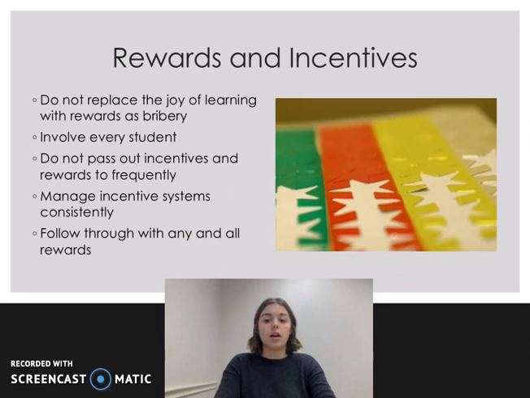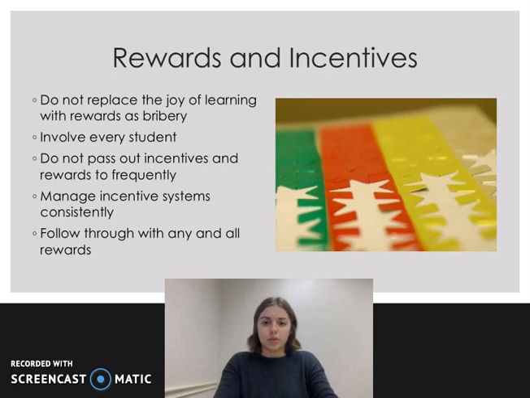The fourth and final factor I will discuss is the use of rewards and incentives. I believe the usage of rewards and incentives is acceptable to a degree. What I mean by this is students should genuinely get excited about learning in the classroom, and this takes hard work and dedication by the teacher through creating interesting lessons and enjoyable activities.